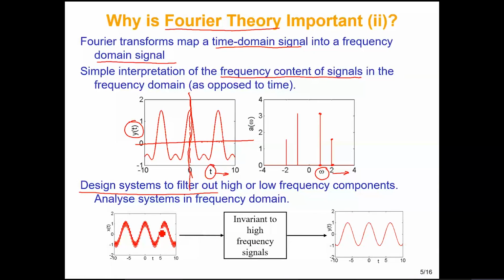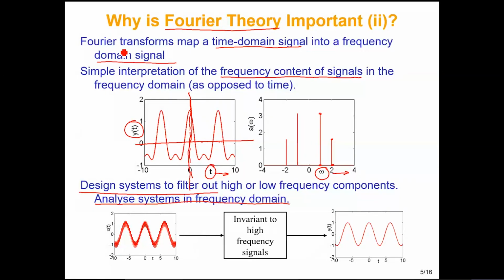So these types of things we can do as engineers if we know what all frequencies are present, what are wanted frequencies, and what are unwanted frequencies. This type of analysis is useful and important for engineers, and it is normally done in the frequency domain. We need to actually see the frequency content and accordingly decide which frequencies to keep, which not to keep, which frequency to amplify, and which not to amplify. These types of things we can do. So that is what Fourier theory actually enabled us.